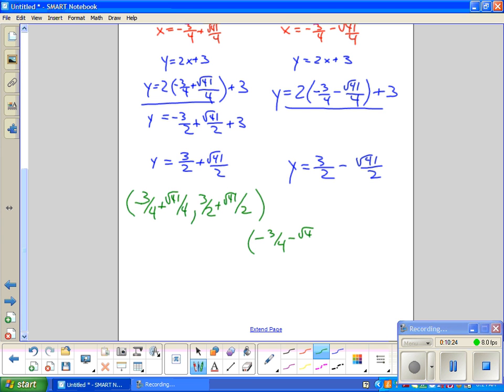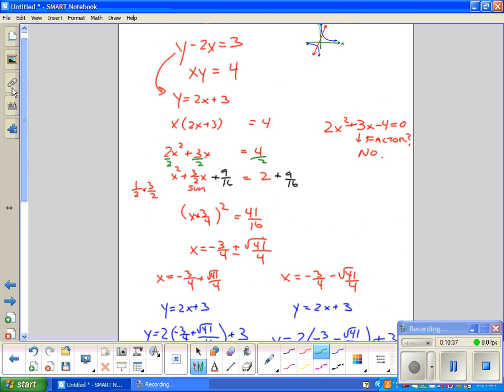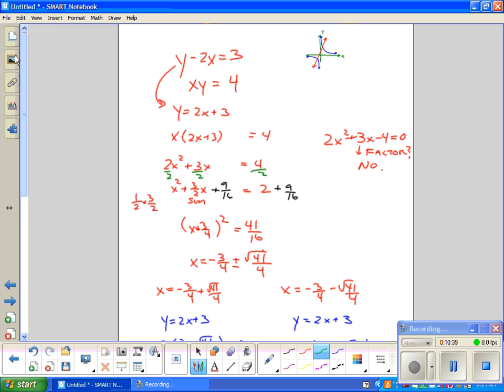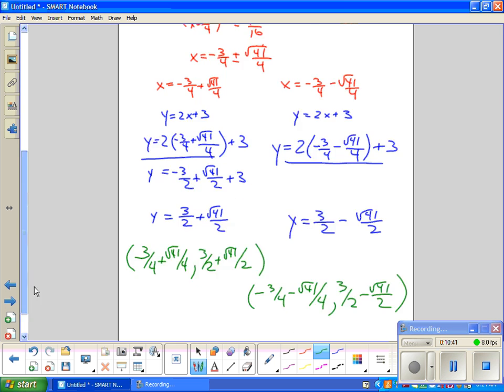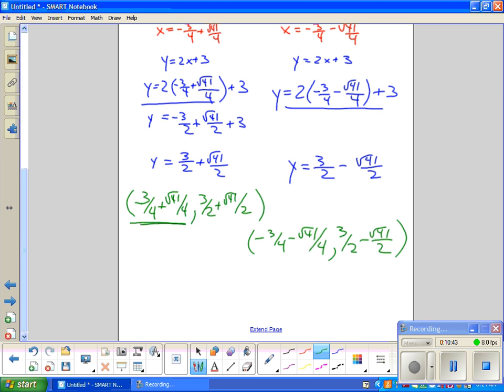I'm too lazy this morning, and I want the video not to be much longer than 10 minutes. And we just found the exact 2 points of intersection. All right? And that means those are the 2 points on the red line. And you think about it. We look here. This one is on the right side of the y-axis, in the first quadrant. This one is on the left side, it's negative. We found our 2 points of intersection.